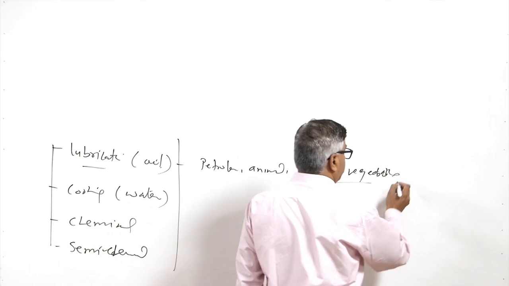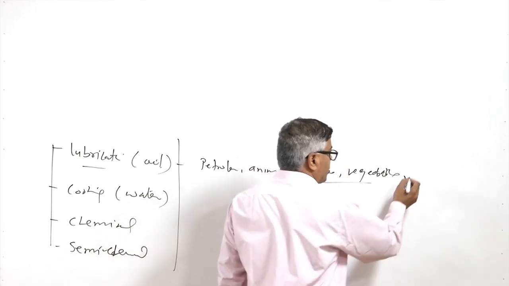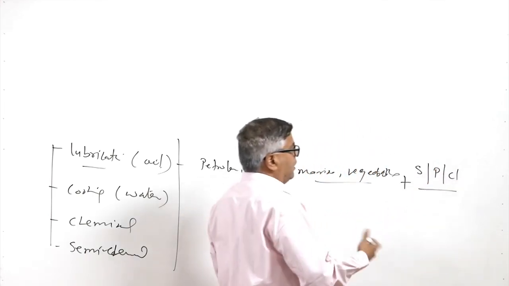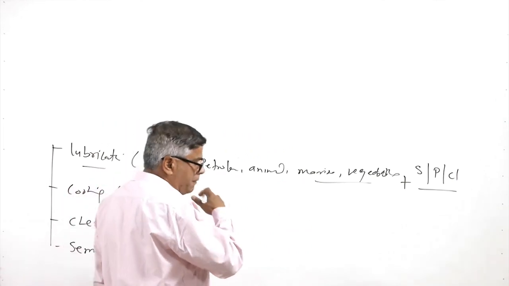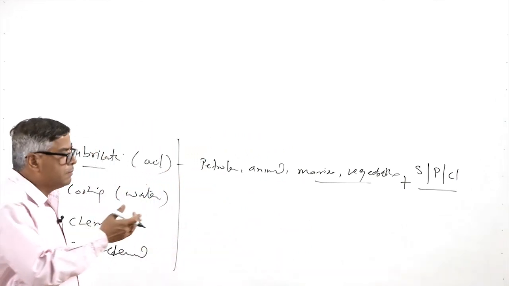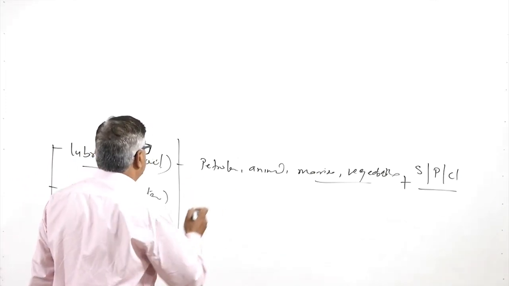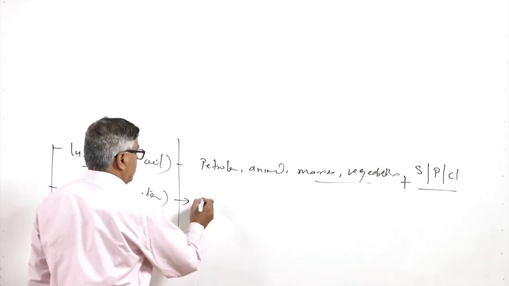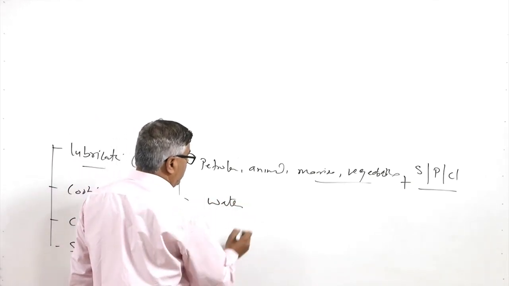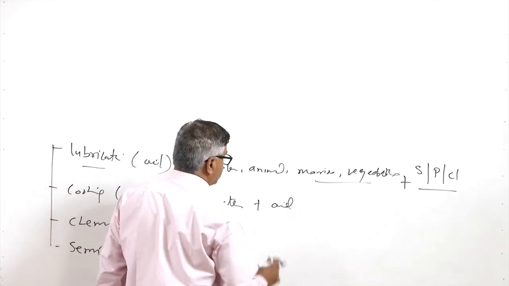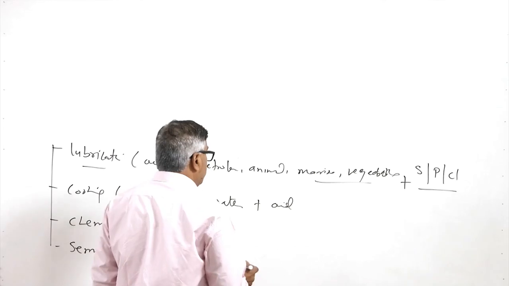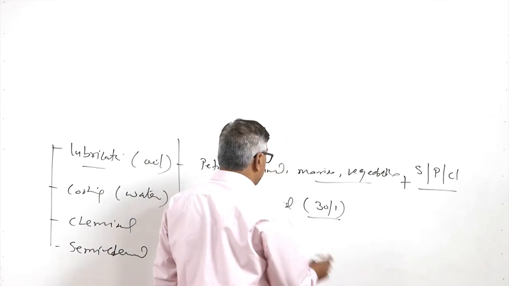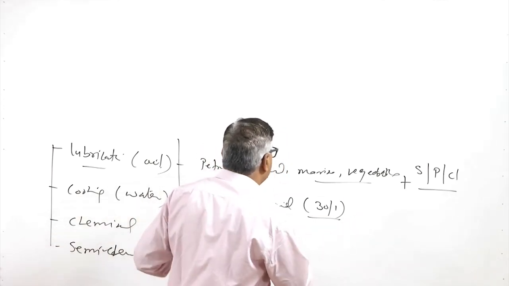These are the oils which are normally used, and they offer a good lubrication effect, but in order to make them more effective, extreme pressure additives like compounds of sulfur, phosphorus and chlorine are also added, so that they become stable under the cutting conditions between the chip and tool in order to perform the required function. On the other hand, the water based cutting fluids mainly have water plus some amount of oil added, so that they can also have some lubrication effect, wherein a 30:1 ratio of water and oil is used in order to distribute the oil in water properly.